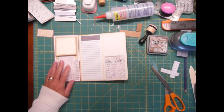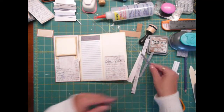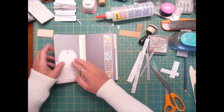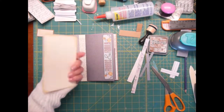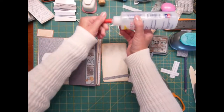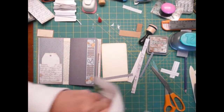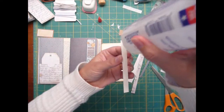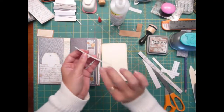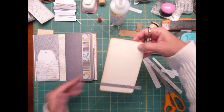Now you can take little bits and scraps and add some decoration to the bottom of some of your pages. I have all these little bits and pieces — you can add little decorative pieces here. I'm going to let that dry. Sometimes I'll add like a little piece of paper across the bottom, which I'm going to go ahead and do, because I'm going to add a tab to the top that will match that. So I'm going to go ahead and glue this onto the journaling card, just at the bottom here somewhere, just to give it a little color.